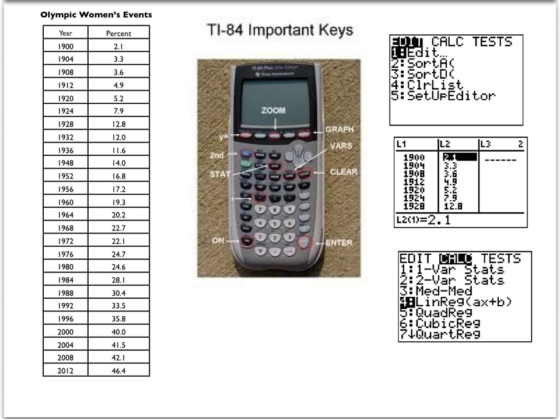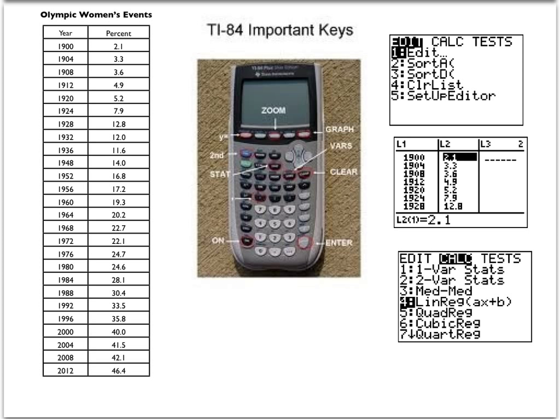Alright, once you have all the data in there, what we'd like to do now is calculate this thing called a linear regression, or otherwise known as the line of best fit. And that's going to give us a nice line that will fit the data pretty well. Later on in another slide we'll see how strong that correlation was and things like that.